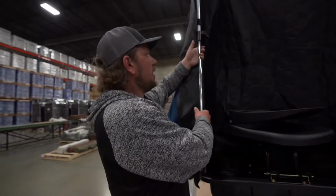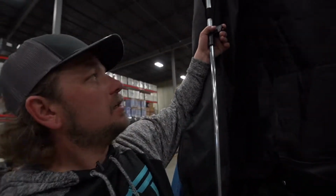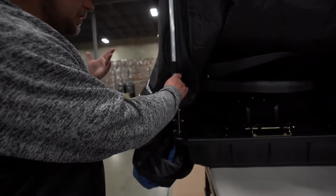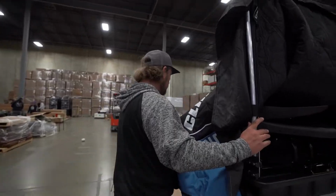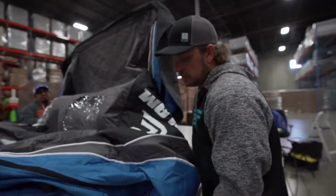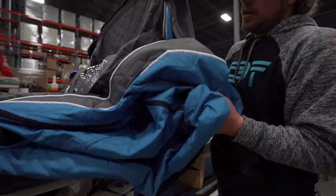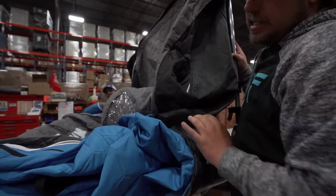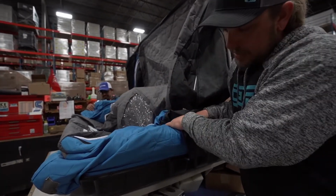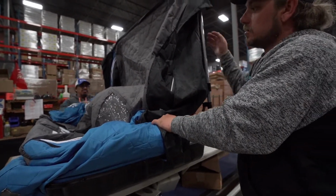All right, we're collapsing down here. We're at the end. We're putting everything down like it should be. The RPSS clips, putting them in. Now we're going to pack her up. So at this point, we've got everything here. What we want to do is take this material, grab it, and what I simply do is just push it to the inside. I want to get all the material out from the outside, especially when traveling. That's the last thing that you want.